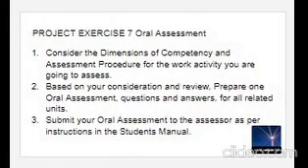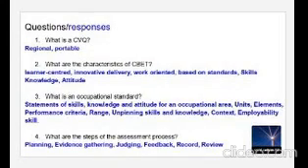Refer to the student's manual for details on completing and submitting this project. You are required to create an oral assessment for your assessment. Review your standard and your dimensions of competency to create your document. It can be challenging to create 10 oral or written questions for just a few units. You are allowed to add questions from, for example, an HSE unit to make 10 questions.